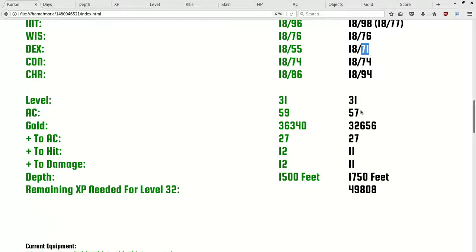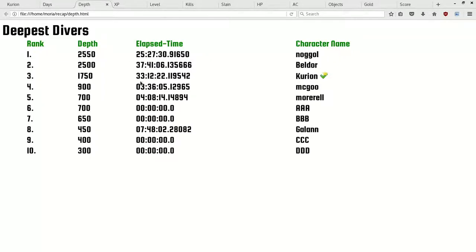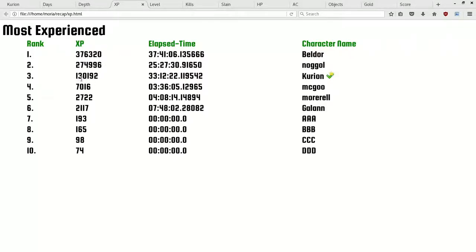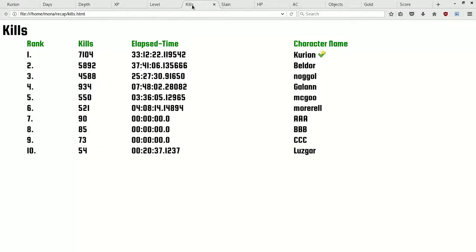Yeah. We're level 31 and we're still 50,000 to go until the next level 32. 33 is when you take on the Balrog, so we're almost there. 41 days of dungeon time, 33 hours of clock time. Alright, 1750, we are going deep, folks. We're number 3 on the all-time experience. We were almost at Noggle's level here, but Noggle got there in 25 hours. Better than us that way.